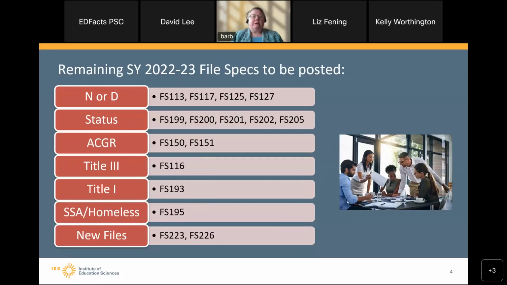So the first place I want to start is with an apology that the files 2023 have not been posted, all of them. We did post a few of them so you could see the core requirements and the record layouts. We're still working on some of the Q&A part of it, and those will be updated with all the full Q&As in the next 2 months. And what's listed there is the ones that are remaining. This includes some new file specs, and we're going to go ahead and post them to our regular place and ask that you review them. And if you have questions, particularly about the new ones, to send them to PSC.